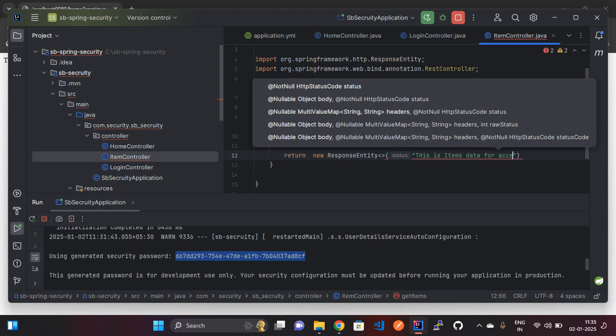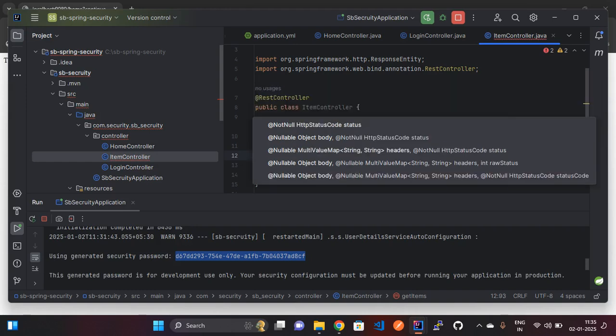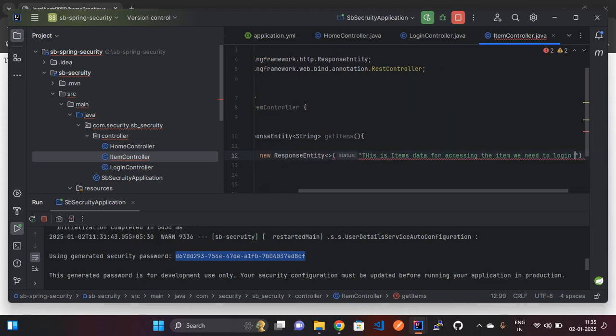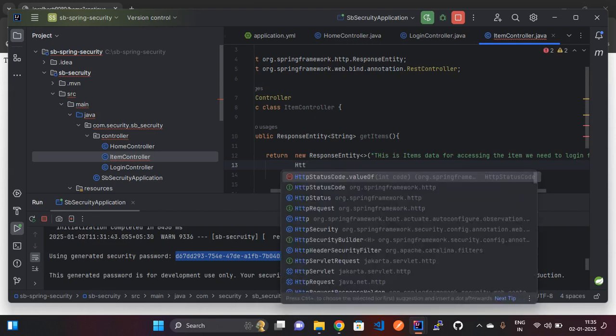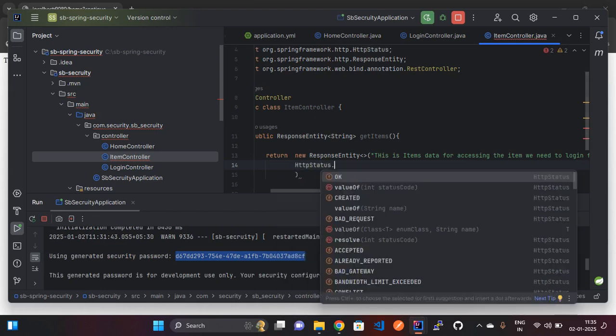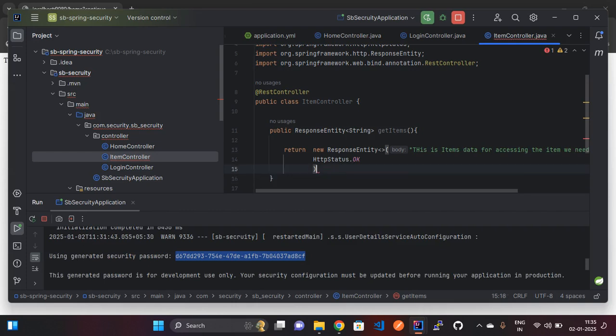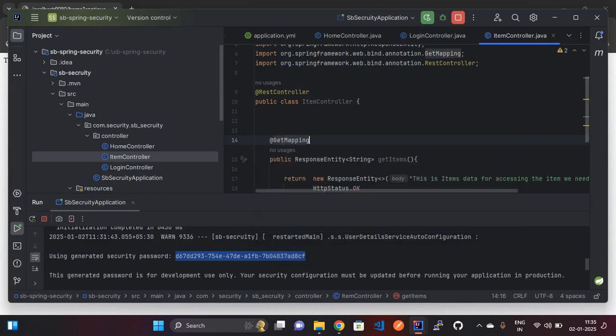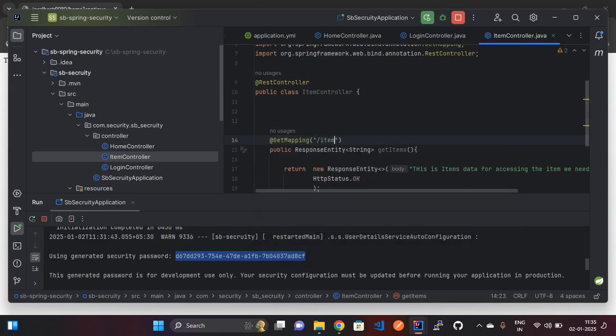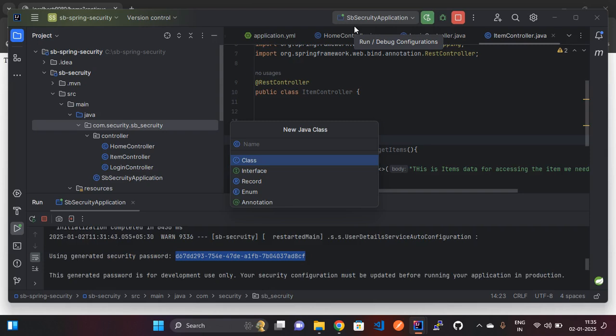For accessing the item we need to log in first. So I'm going to define here HttpStatus dot OK, and this is also a get API as item.